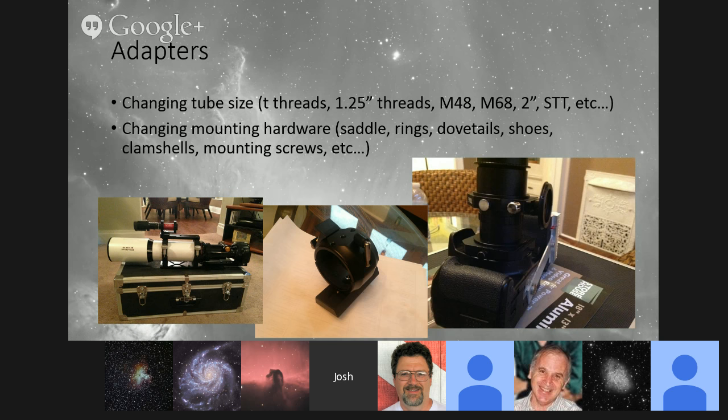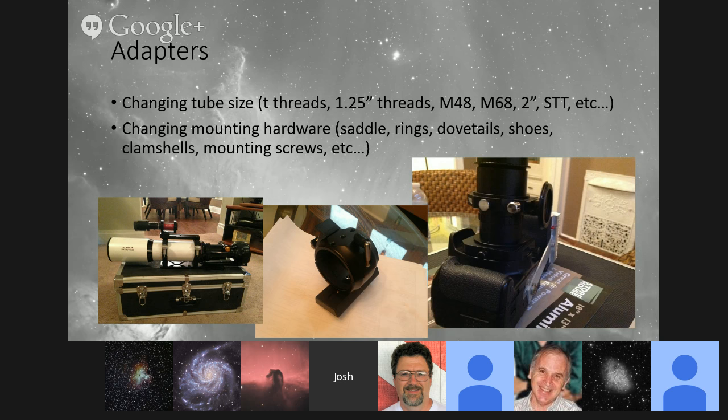There's so many out there to choose from that are very high quality. For a lot of setups, the new Orion thin off-axis guider is pretty good. Unless your camera's really heavy, it's just a nice solid off-axis guider, and it takes up so little room in your imaging train or your optical train that it doesn't really cause spacing issues like a lot of them do. And this is, of course, assuming that you don't have a CCD camera with an integrated off-axis guider. So again, adapters are a big deal. I know I said that about a lot of things tonight, but there's a lot of things that are a big deal.